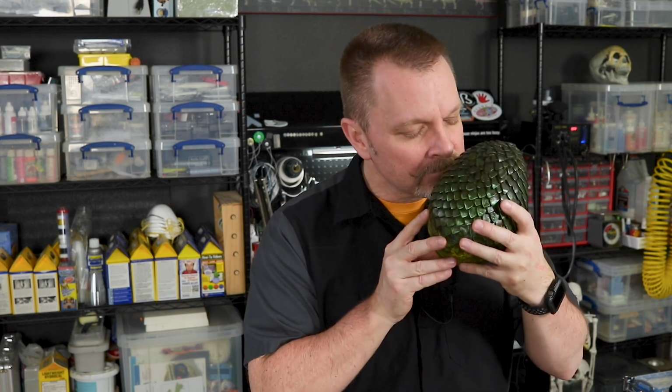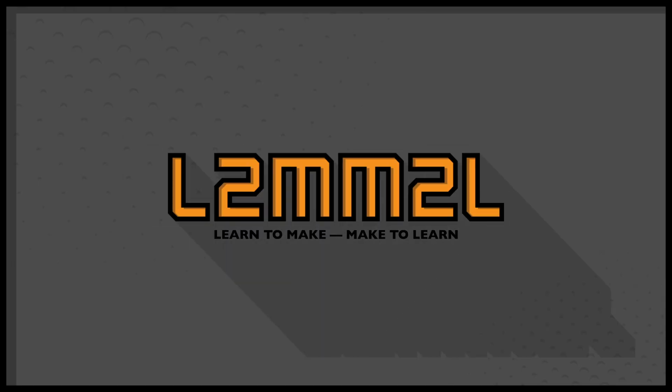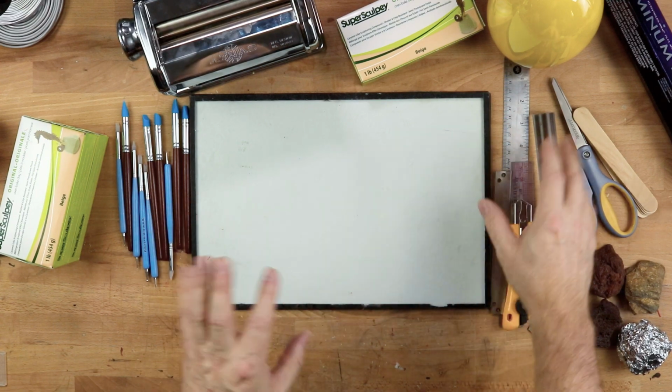All right, all you Game of Thrones makers out there, I've got one for you. We're going to make this polymer clay dragon's egg. It's got that new dragon smell. So let's get into the project.